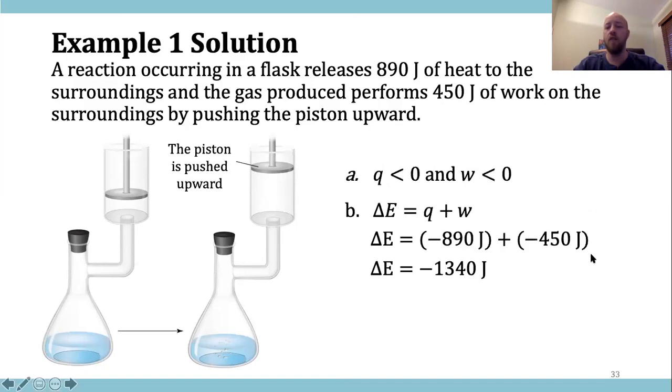Okay, and so there you have it, right? Negative 890 plus a negative 450. They didn't tell you what the signs are, you just have to put them on there, okay? That's it. This first one's pretty straightforward. You just got to add the two numbers, but there's a lot of room for mistakes based on how we read the problem to be giving us the value.